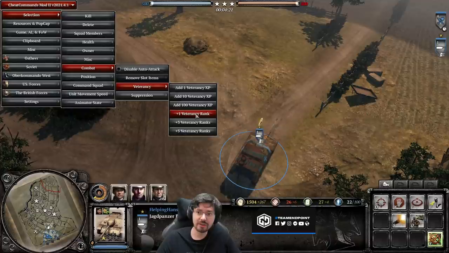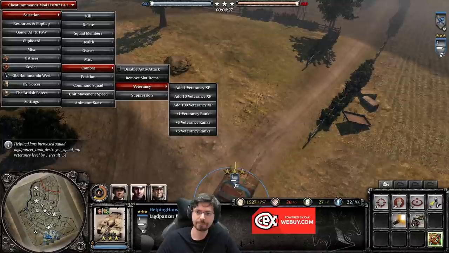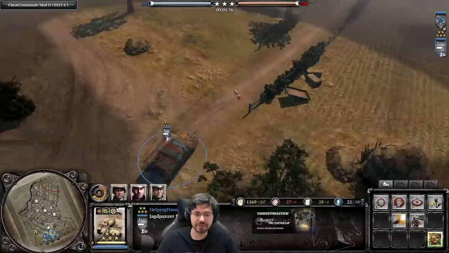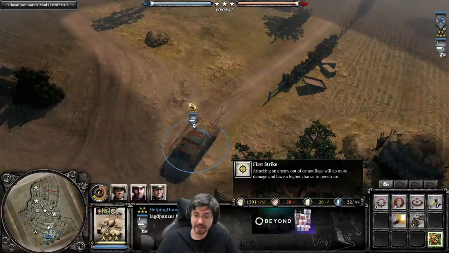Veteran C2. There we go. Veteran C3. Veteran C4. And finally, Veteran C5. So we're going to see here, the Jagdpanzer doesn't gain any increased vision at all. But at Veteran C5, it gains the first strike. Attacking enemy out of camouflage will do more damage and have a higher chance to penetrate.